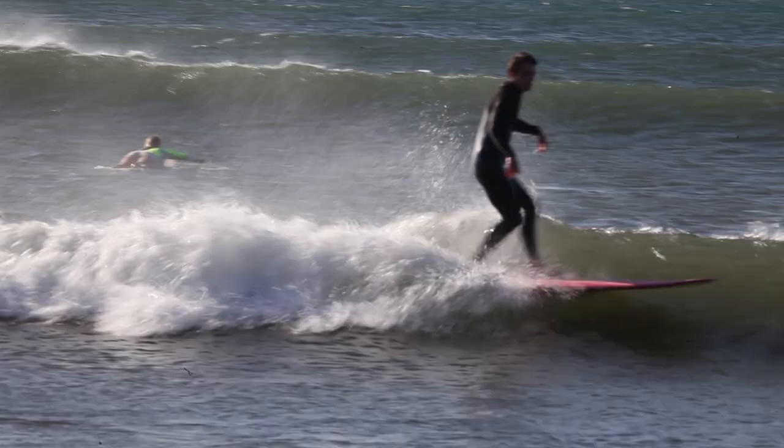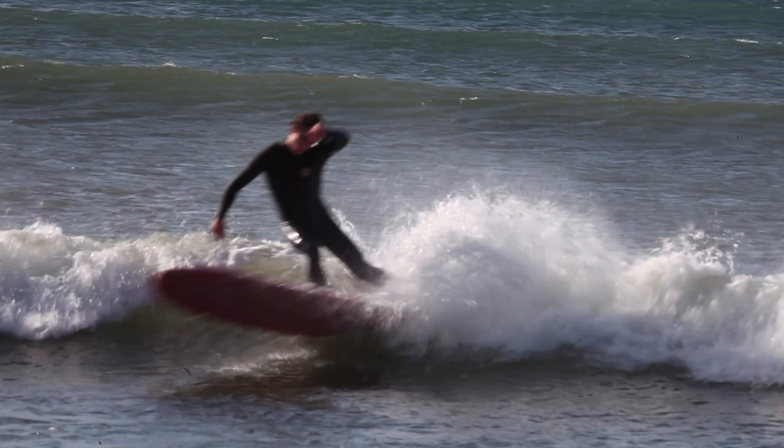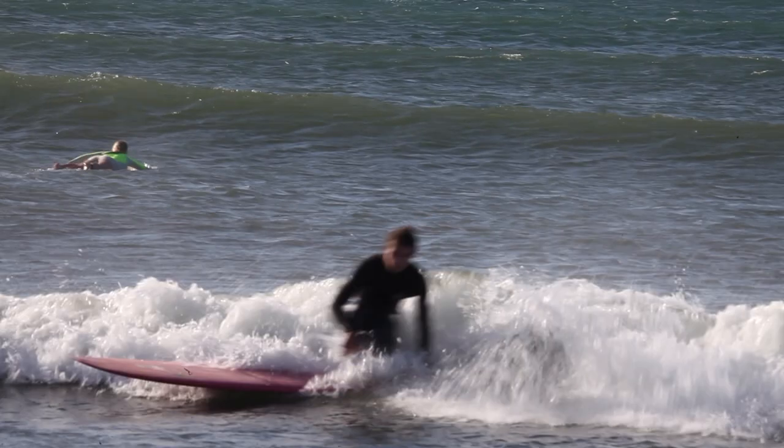is to make a drop knee turn really deep and to come down and drop that knee low and get that knee actually close to the board, we need a section that can then allow us to extend out of that position. If we're in a slow, fat part of the wave, there is no way that we're going to be able to extend out of that position properly.